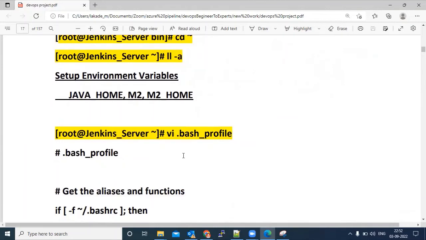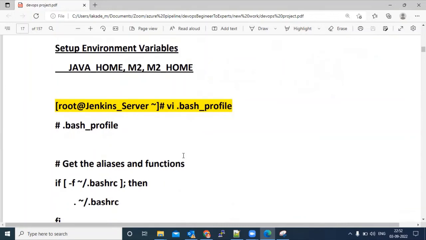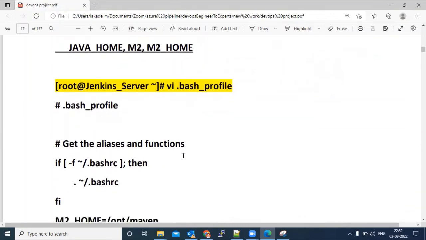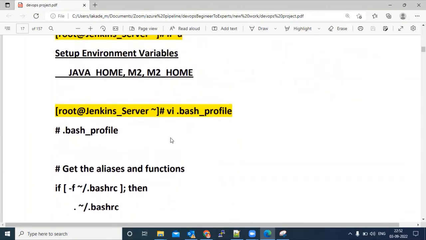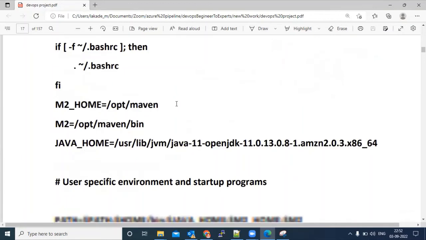To work properly, Maven needs Java home to be set up. So how can you set the Java home? For that, you need to put the entry inside the dot bash underscore profile, or if you are using Windows, then you need to set up an environment variable.